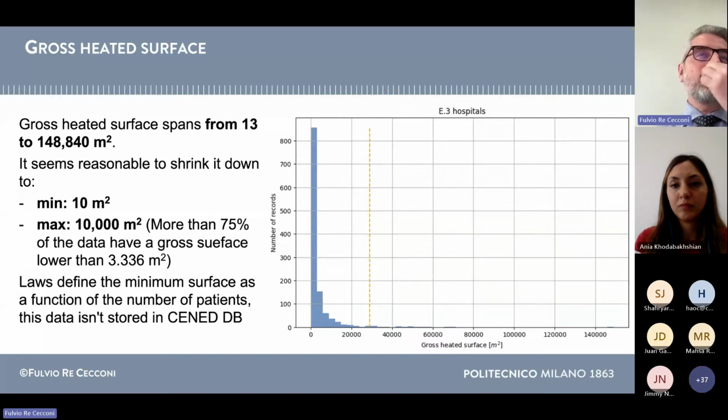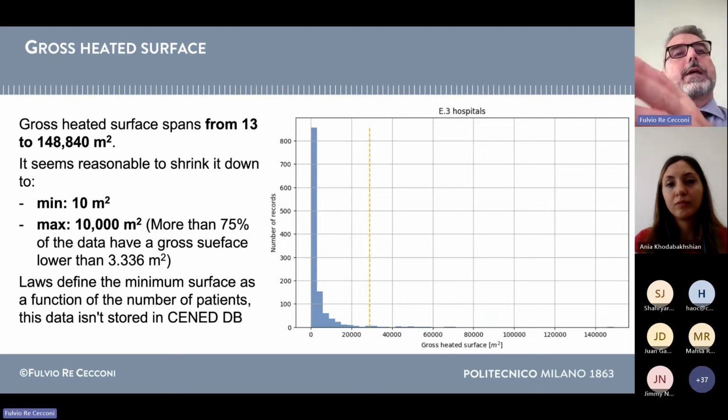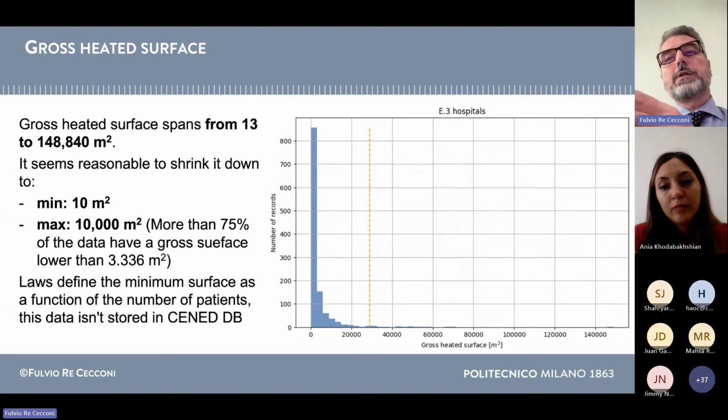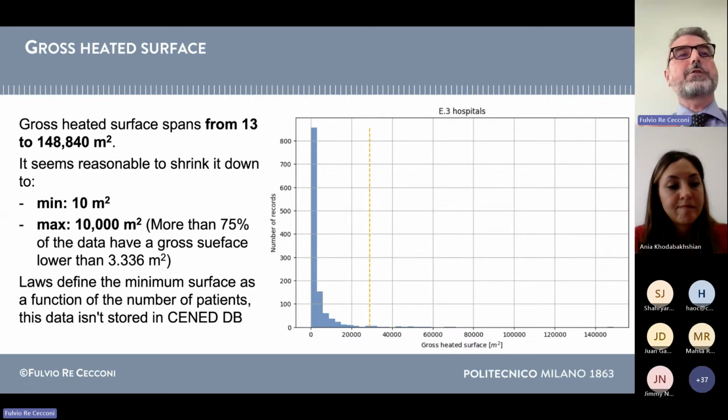The minimum here is chosen as 10 square meters because even if there is a law in Italy that states the minimum surface of a hospital, in the law the definition of the minimum surface is given as a function of the number of patients that can be treated in the hospital, and this data is not given in the CENET database.